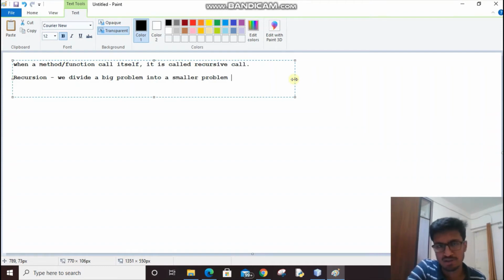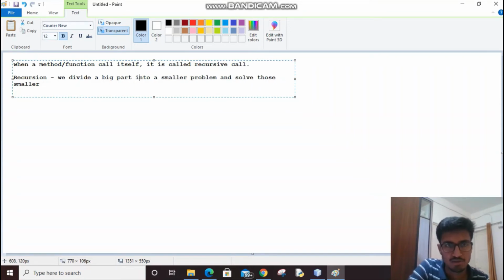So we divide a big problem into smaller problems and solve those smaller parts. Actually it shouldn't be problem, it should be part.